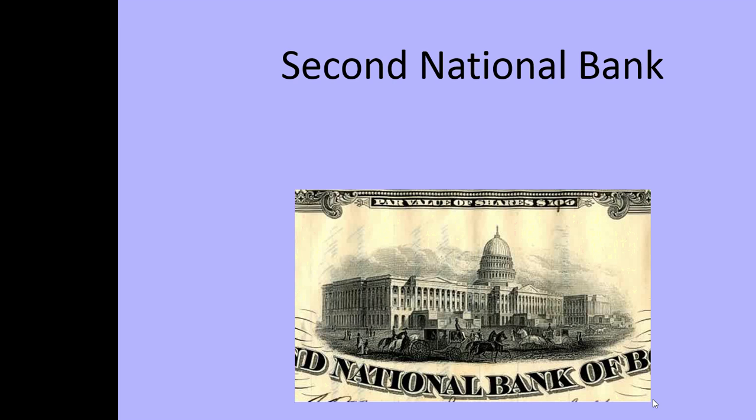So just know that the 20-year charter was approved for a second time, so reapproved, and that's foreshadowing because this is going to cause problems for a president down the line. Okay, but James Madison is the president for the renewal of the national bank that was originally established under George Washington's administration.